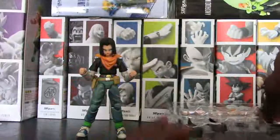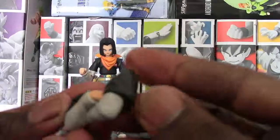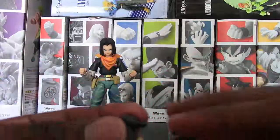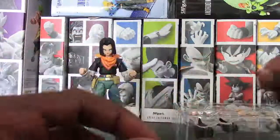Just like his sister, he does come with the crossed arms over here, if I could get him out the damn box. Comes with the crossed arms, and oh wow, these kind of move a little bit too, which is pretty neat. And he comes with an extra thing around his waist right here. I guess, I'm not sure why it comes with an extra belt. I'm guessing it has something to do with the gun and the holster. I'll have to check that out a little bit later.